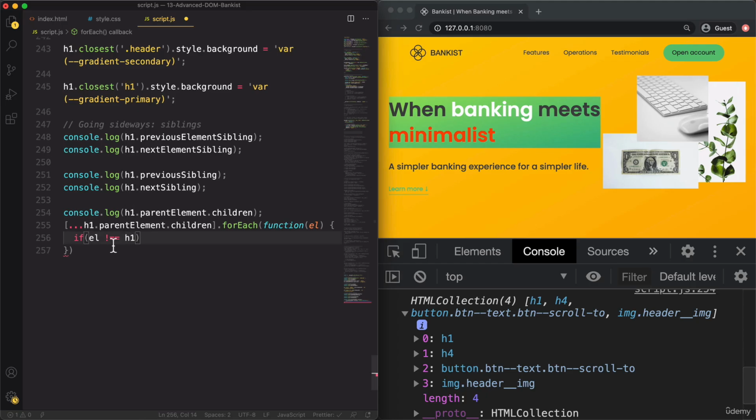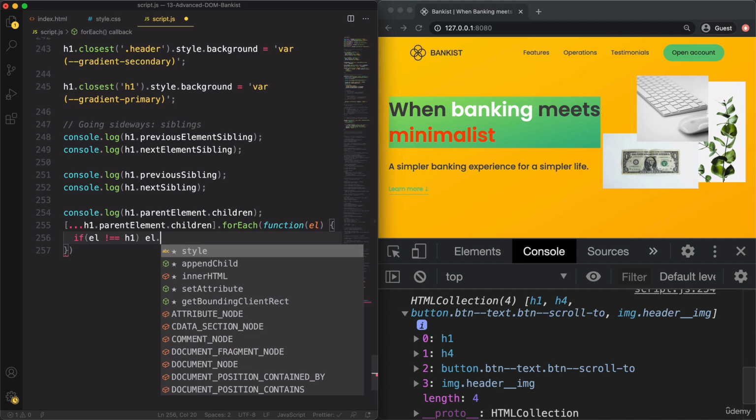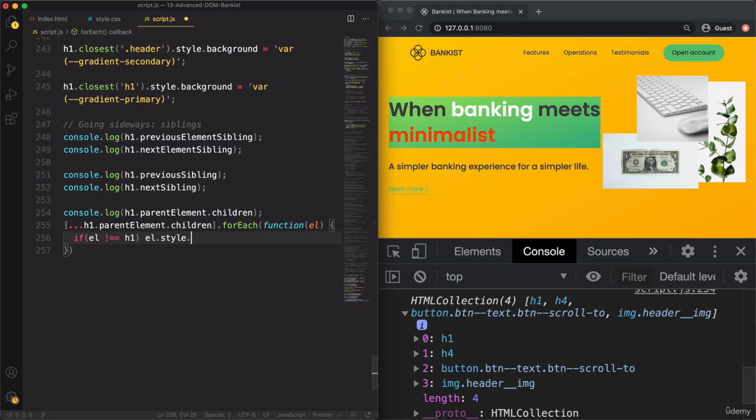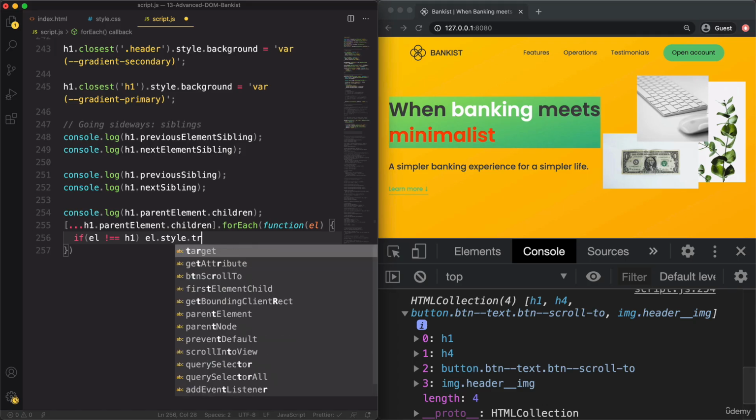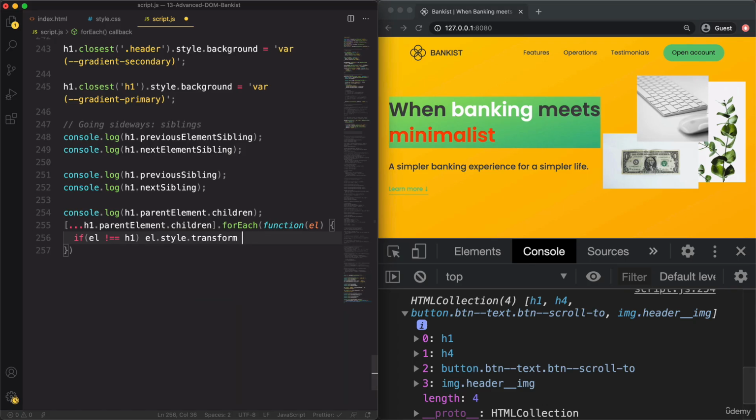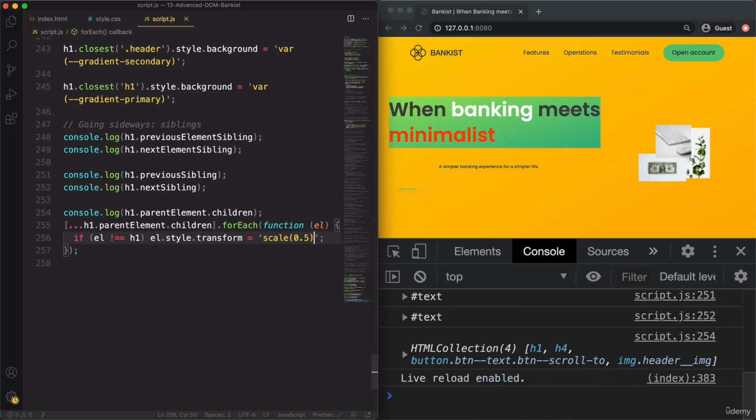And so comparisons between elements actually work just fine. And so when the element is not the h1 itself, then let's change the style. And let's say we want the transform property just to scale them a little bit. Let's say 0.5. So scaling them by 50%.